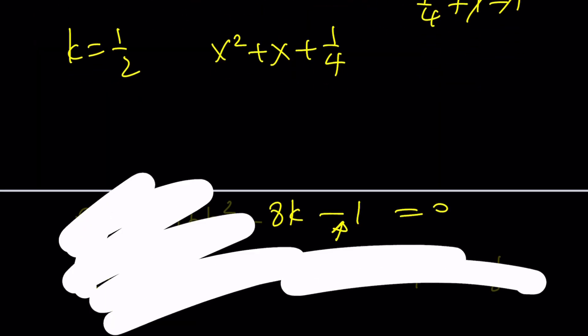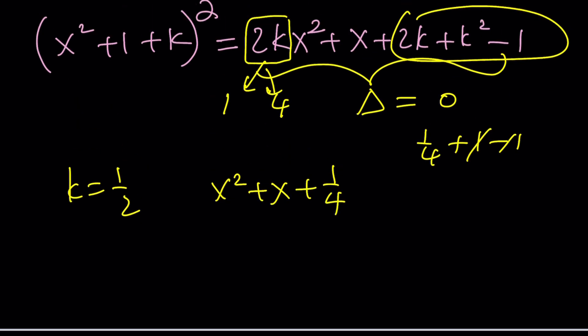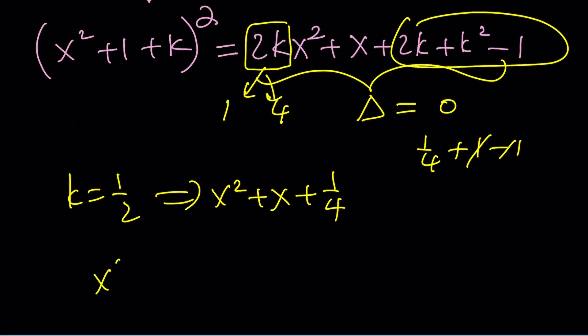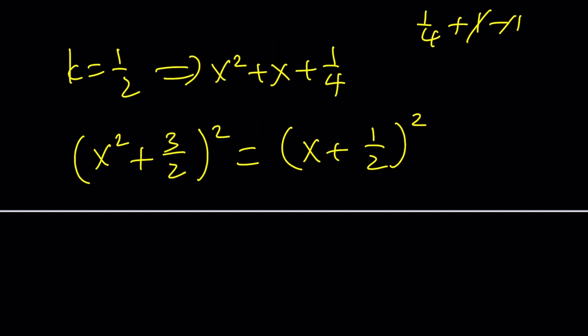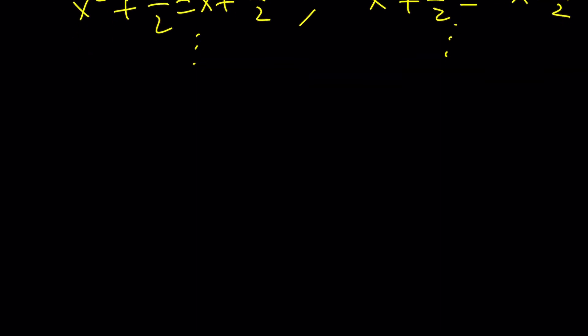Look, this is what we got. But for k equals 1 half, we got x squared plus, by the way, this is 1 half. So it's going to be 3 over 2 squared equals x plus 1 half squared. And guess what? From here, you do get two equations. You can set this equal to x plus 1 half, and then the opposite of the right hand side, which is negative x minus 1 half. And from here, you get two quadratic equations, four solutions that would give you a quartic. Makes sense? You get the idea. Hopefully you can do the rest. I'm going to leave it as an exercise.